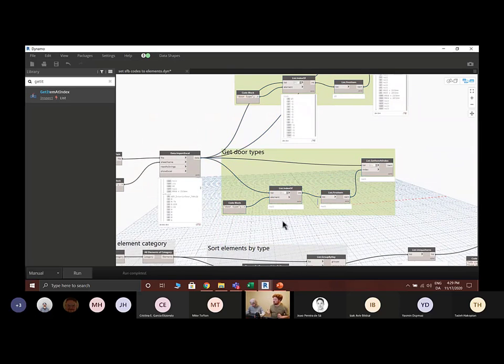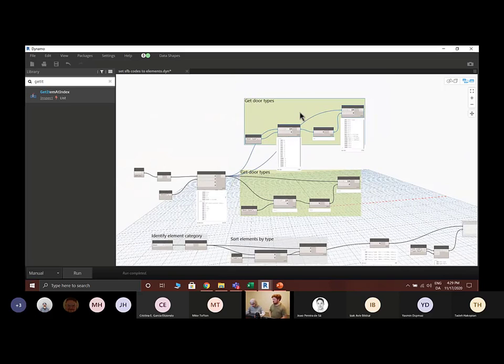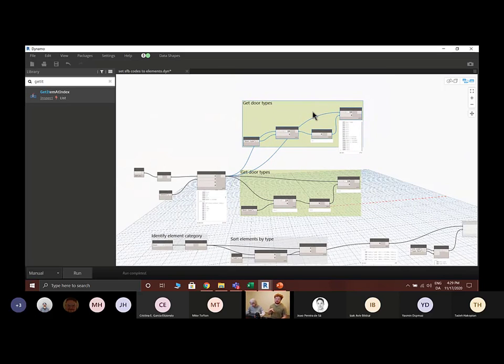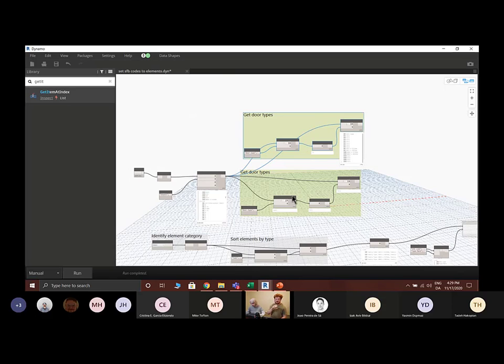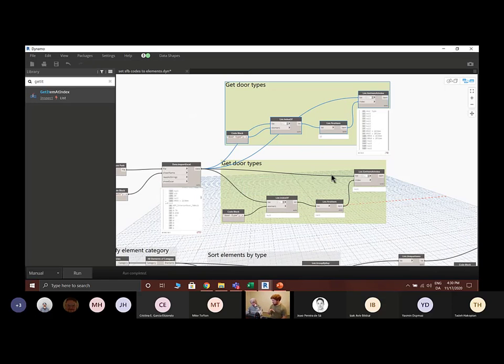Grouping is also very important to make sense of your script, right? Because that way you can see the text part, and then you can see, okay, I've grouped these nodes under here. This is what they're doing. That's typically how I group them anyway, by what they're doing, exactly like you've done now. Get door types. It's not necessarily what the actual nodes are doing, but it's what the end result will be.